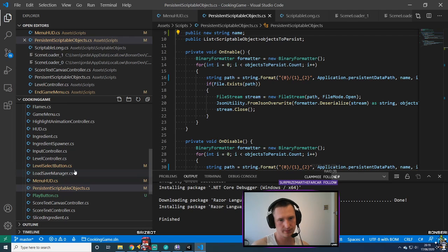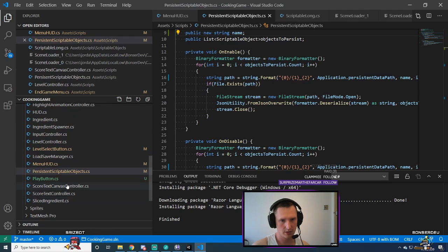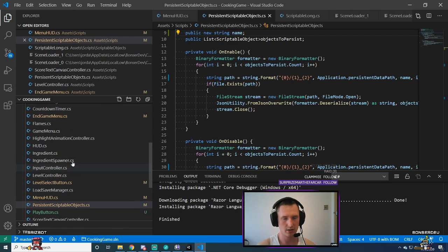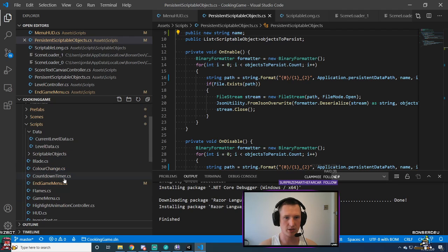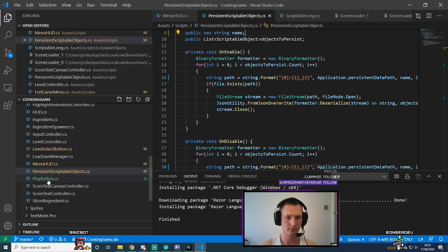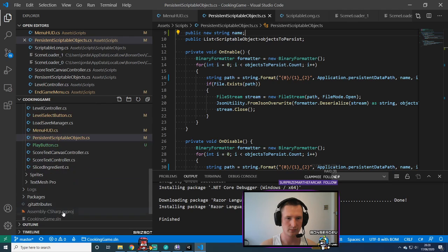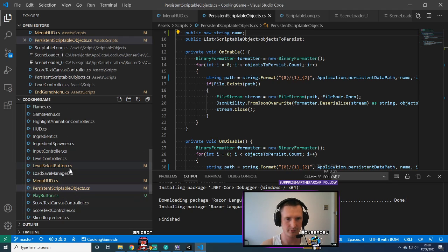Where's my actual lives functionality again? I should know this. I need to start organizing my code a little better. Yeah, where is that now?